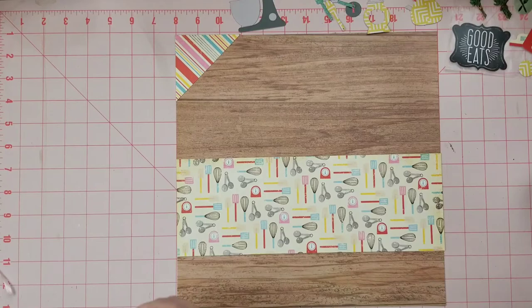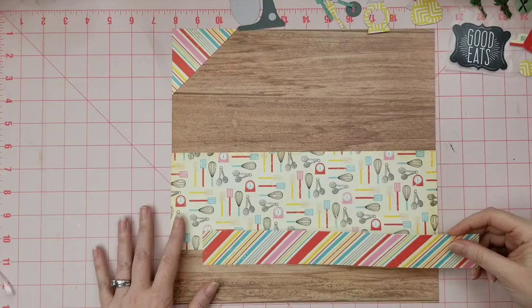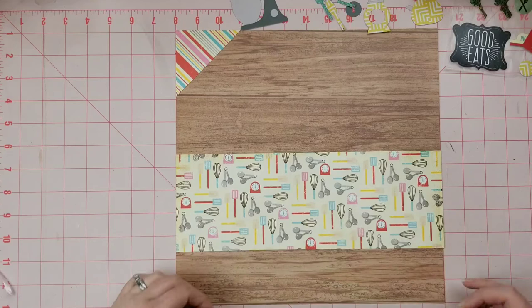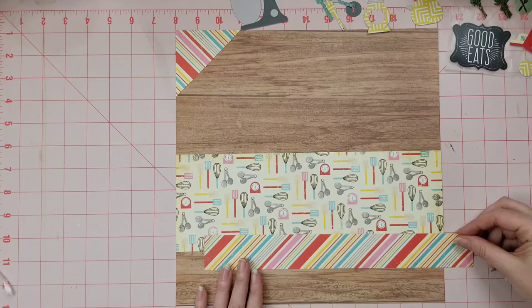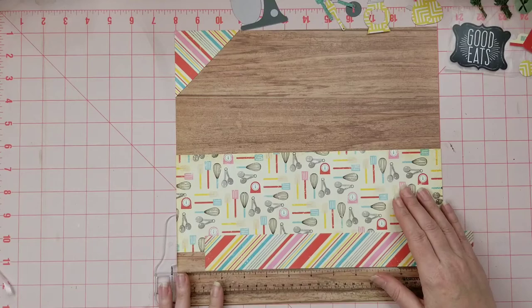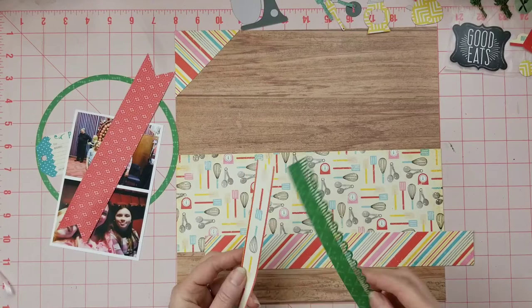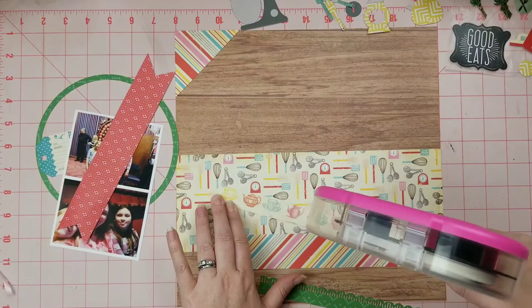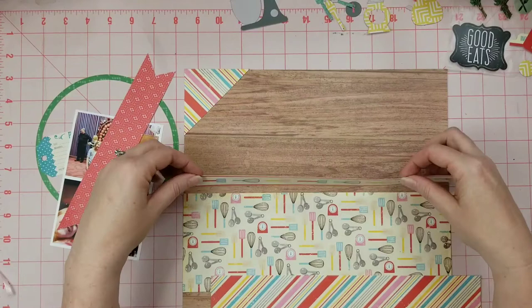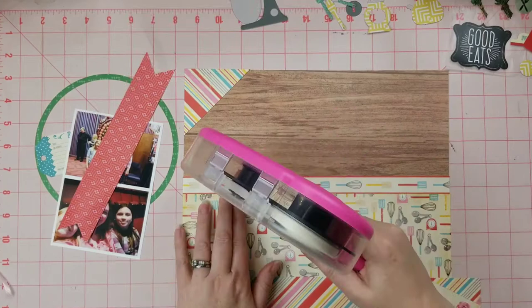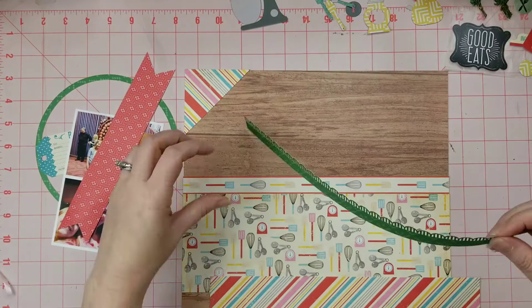I went from about three inches down and three inches over and drew a line and cut it with my trimmer to get that triangle in the corner. Here I'm just using the pattern papers that I picked out. At this point I'm pretty much following Laura's sketch, even with my striped paper. I just love that background with the timer and the measuring spoons and the whisk and everything. This Happiness is Homemade collection has more of a heritage or even grandma or 50s kind of feel to it, which I think is absolutely perfect for scrapbooking pictures with Alton Brown.